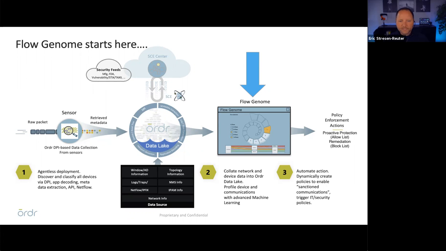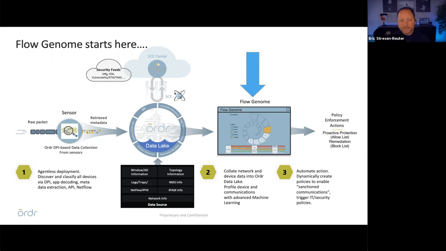So the middle piece is where most of the smarts are. This is where we're taking stuff in from additional sources, logs, topology, NMS, IPAM, and collecting all that together so that we can extract the key bits to pass that up to our analytics component to do all that real-time classification. We also then do this flow genome. That's the blue piece with the nice big blue arrow pointing down. That's the spiral helix, the DNA kind of icon representing how these devices are communicating. And that's what we're going to spend a bulk of the time on.